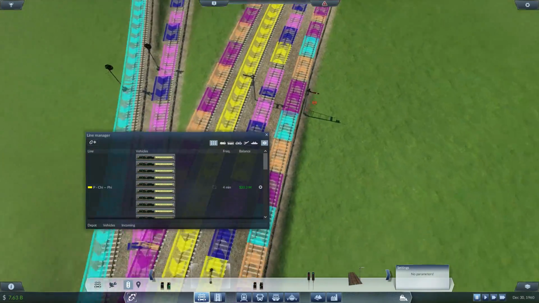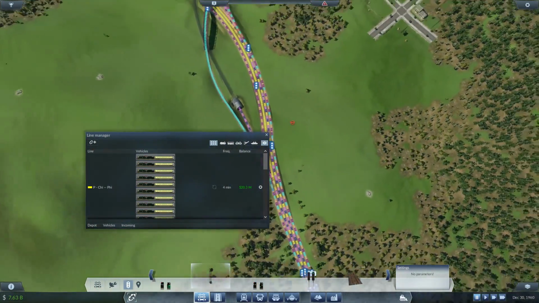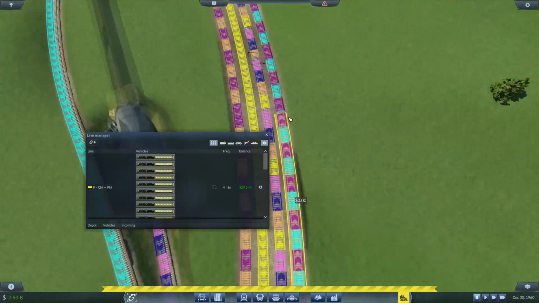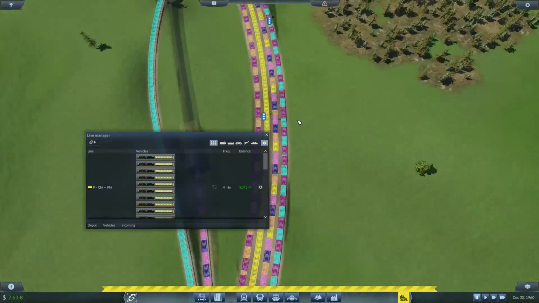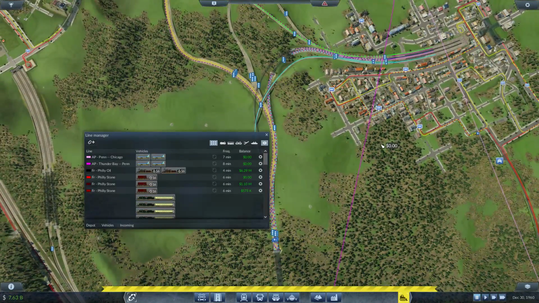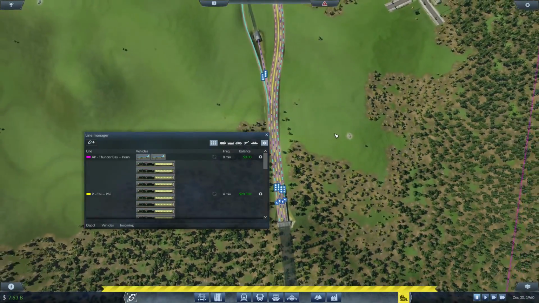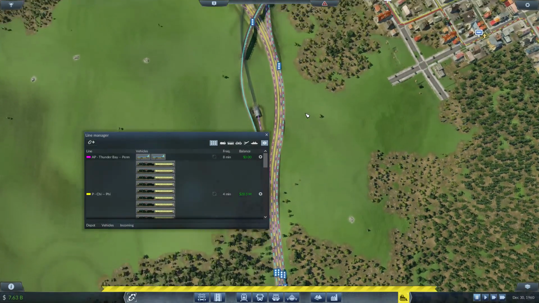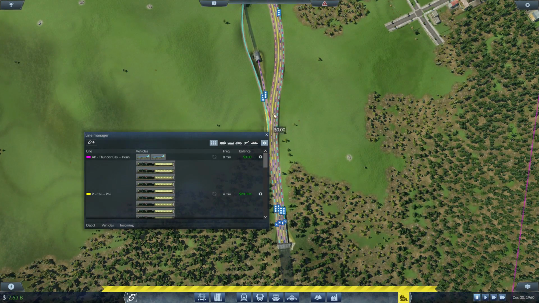And also, whilst I'm at it, I am going to remove... I no longer need this signal or this signal. Nor do I need this signal. Yeah. All right, so that's some signals cleared, which is important. That's always important for us. So we've got trains coming in like that.